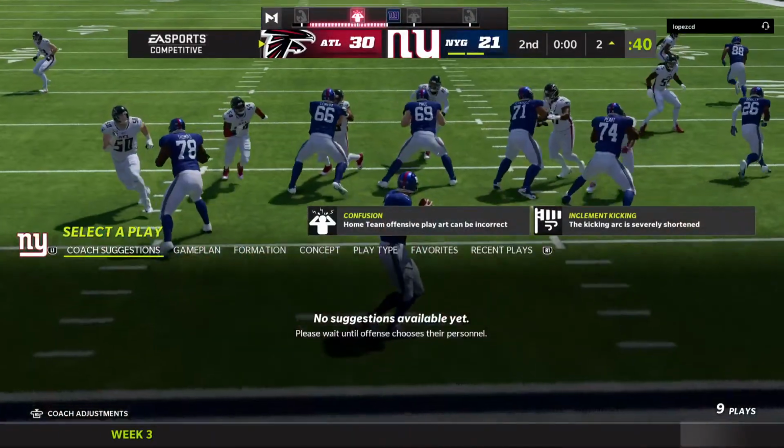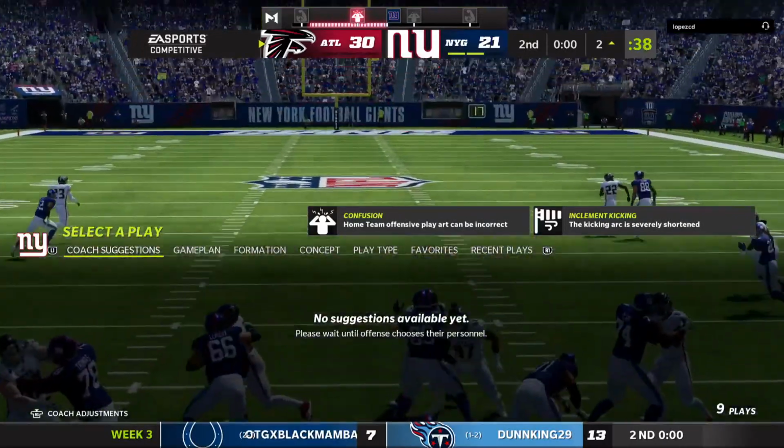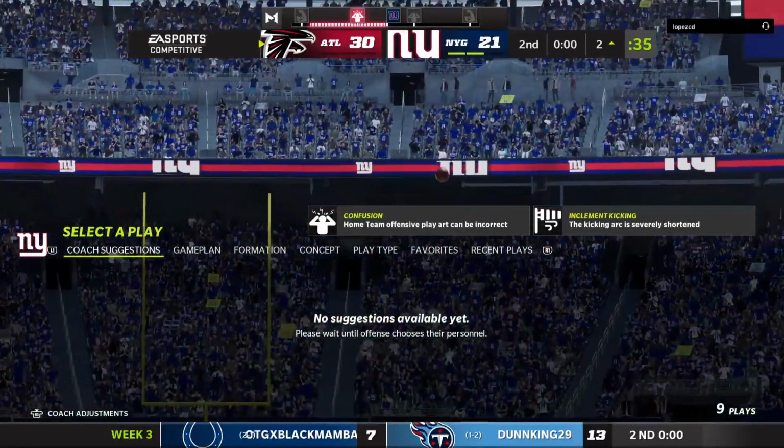Well, entering play call, coach suggestions. There are 7 categories. Return for a touchdown.